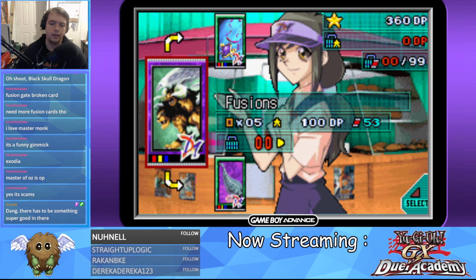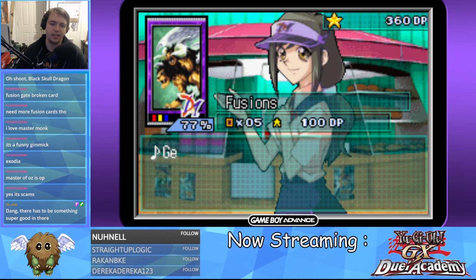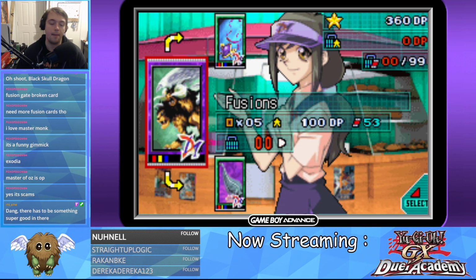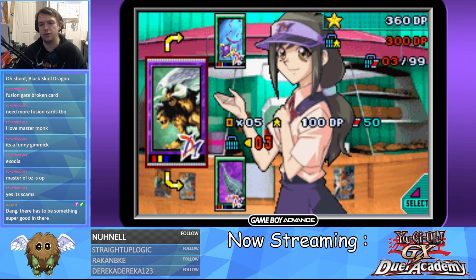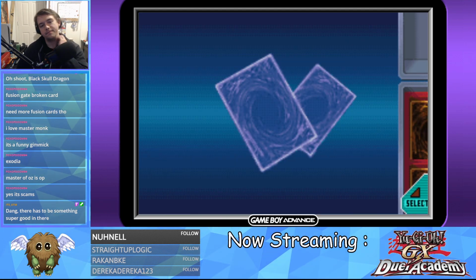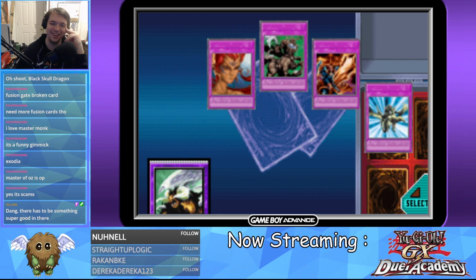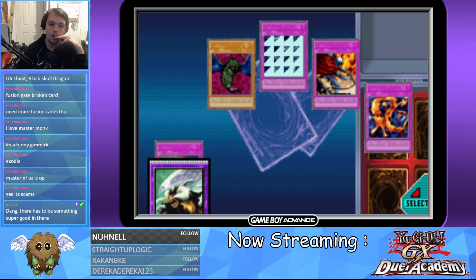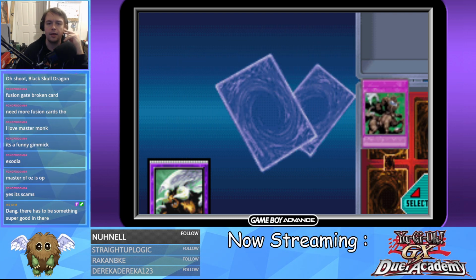Oh boy. How much is this completion? Wait, we can't tell? Oh, 77%. I'm bad. Yeah, we'll just finish off with fusion packs. Gaia, yo, let's go. Blue Eyes White or Ultimate Dragon? Too bad we don't have Blue Eyes.